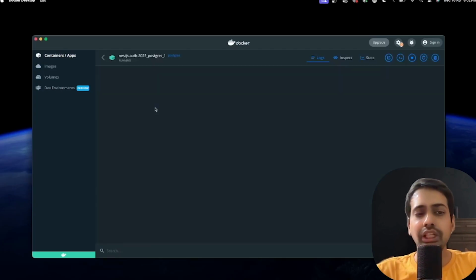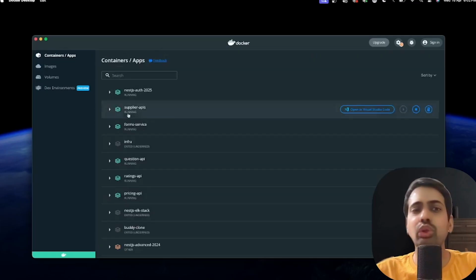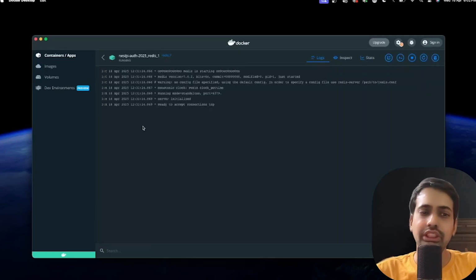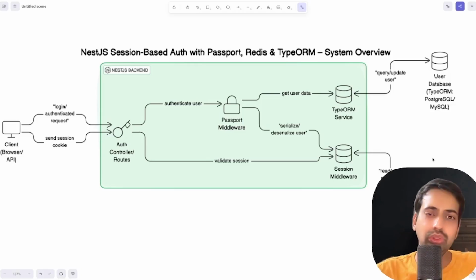So the next thing is you need to have Docker Desktop. Docker Desktop is a simple tool. You can install it on Mac, Windows, or Ubuntu. Docker Desktop helps you to visualize the Docker Compose containers. Right here you can see this is the Docker Compose and you can look into the logs also. Here you can see I have two different containers, Redis and Postgres, up and running. And you can also look into the Redis or Postgres through here.